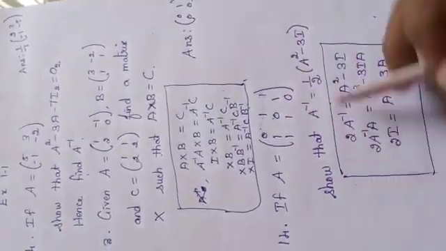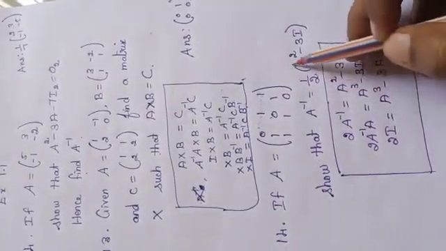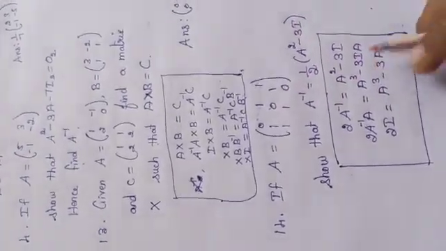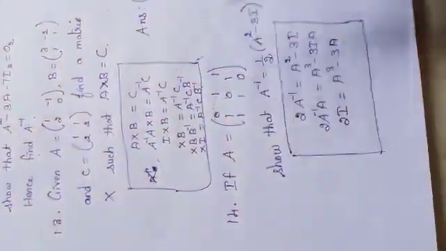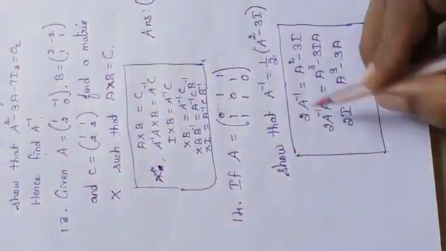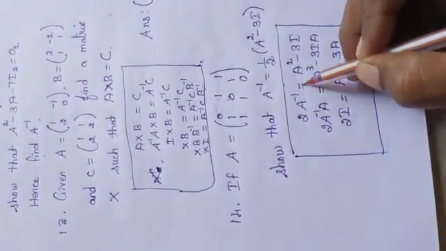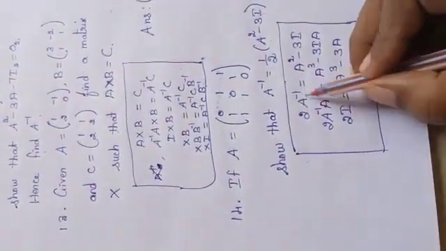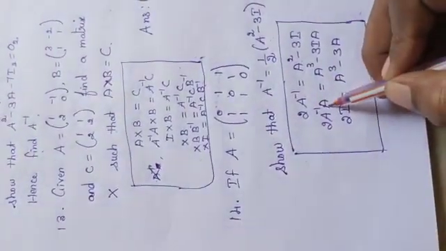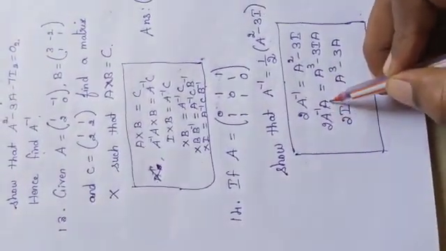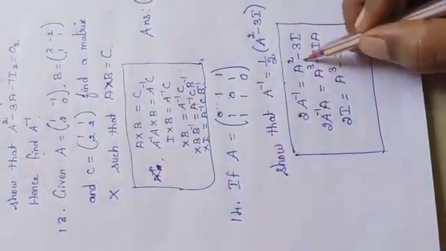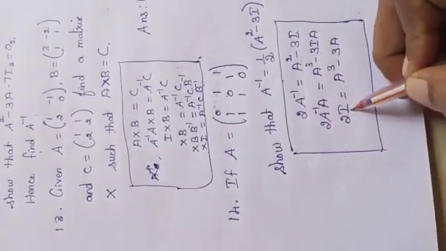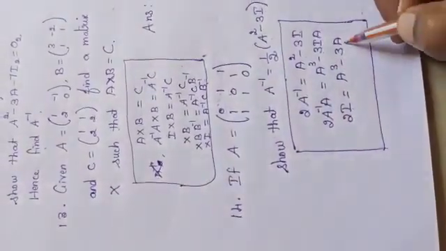Also the 14th problem. A is given. Show that A inverse equals 1 by 2 into A square minus 3A. You can simplify this and then prove it. Because to find A inverse and then A square would be long, to avoid that, cross multiply: 2 into A inverse is equal to A square minus 3A. To eliminate A inverse, what can you do? Post multiply by A. 2 A inverse A is equal to A square, which becomes A cube, minus 3I into A. A inverse into A is I. A cube minus 3IA is A.